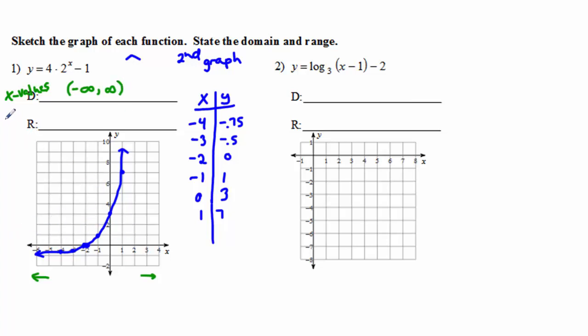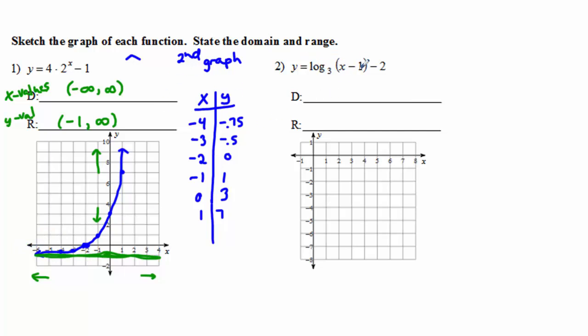But our range, which is our y values, is not going to be -infinity to infinity. Our graph goes up forever because it's going up and to the right, but if I'm looking at it going down, I don't have any values past this line, which we call an asymptote, which is at a y value of -1. So the lowest my graph is something that's really, really close to -1. The highest it is, well, there's not a highest. So we write our range as -1, comma, positive infinity. It's -1 because that's the number that it's getting really close to, but never touching.